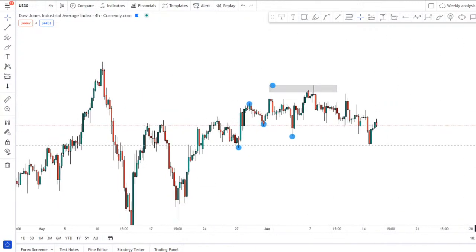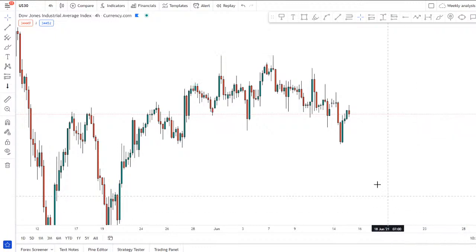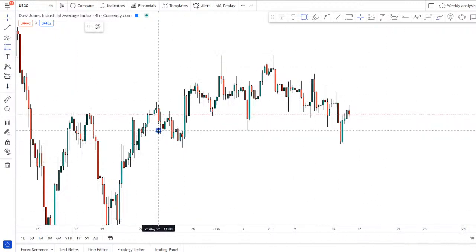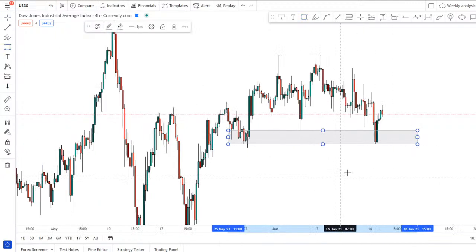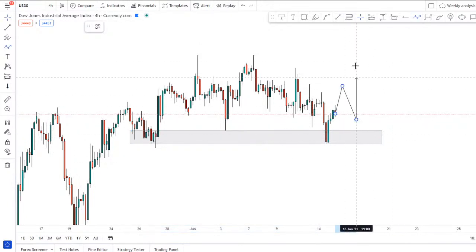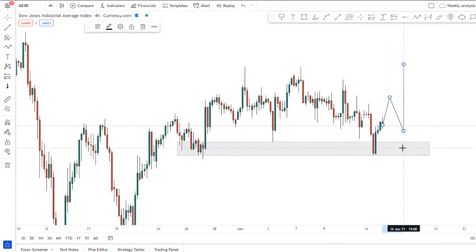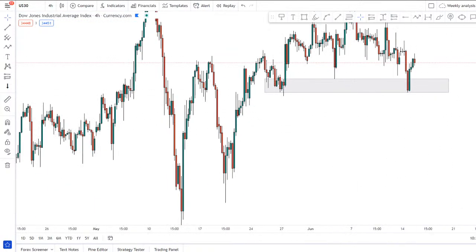Okay, so US 30 is starting to trend to the downside here, not really aggressively. We're coming back into this key area of support, however, and I think if the market was to turn bullish again, it would be from this area, and then we'd see the market push to the upside a bit more aggressively. But yeah, very key level.